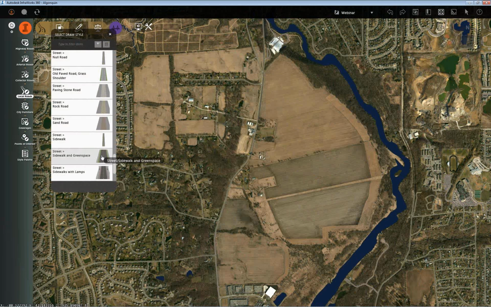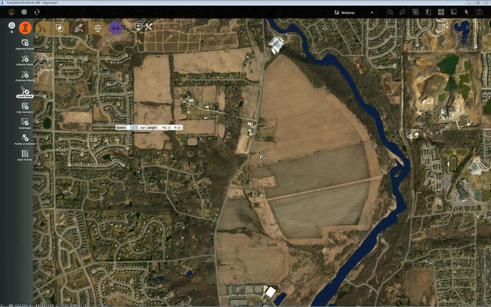and I'm just going to choose a fairly simple option here, and I'm going to begin to click, okay, and I'm going to be able to start laying out my information. Now, as you can see at this point, I can start to set my design speed. And right now it's set for an odd number of 27.96. Well, what I'd like to do is actually manually input 30 here. Okay. And I could also go ahead and set my length. I'm really not going to do that at this point.